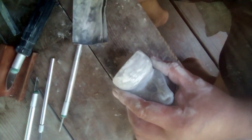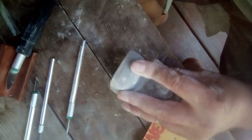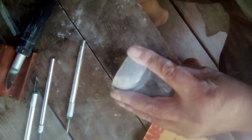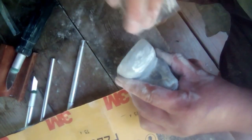Okay, it is 4:43 now, and we've been working on this most of the day. I went in and put something in the crock pot. That took about an hour, so we have taken an hour break from this. I did stand up and walk around for a little bit to stretch my legs. But we've been sanding this with 220 sandpaper, wet dry stuff, and trying to get all our tool marks out of it that we can.